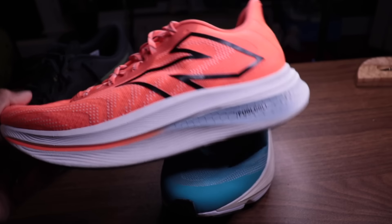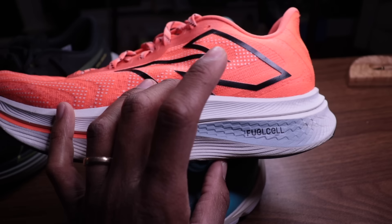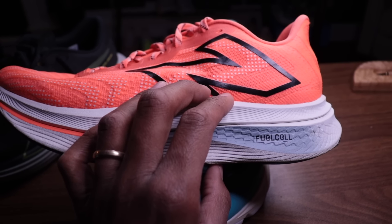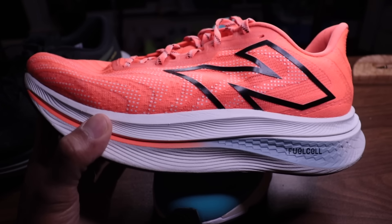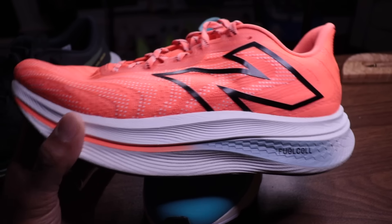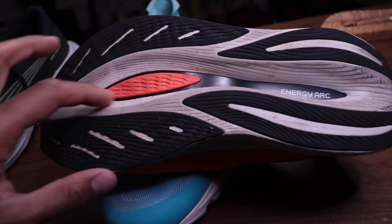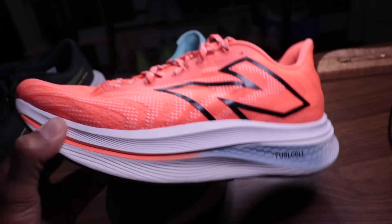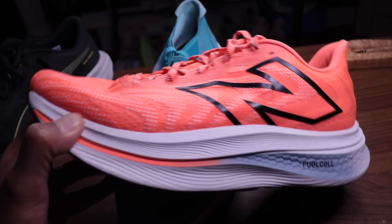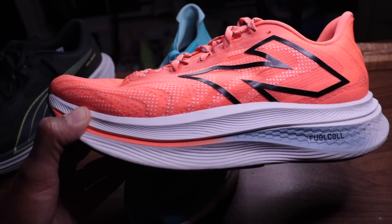Next, the New Balance SC Trainer V2 — this thing is a mega-stacked beast with a ton of foam underfoot. One commenter told me he got 450 miles out of his pair. It's a super fun, relaxing shoe to run in — if I weren't testing so many shoes, I'd probably have either this or the 1080 on my foot for every relaxed aerobic run. If you're looking for comfort in a plated training shoe but still want a little pop, this has a full carbon fiber plate and decent outsole coverage — though that's probably the weak point with not a lot of rubber. The foam is nice, soft, and bouncy; it doesn't force you to run too fast. It's actually a really similar feeling shoe to the Saucony Endorphin Pro 4, but at $180 versus $220. It's more for getting time on feet and comfort with a little bit of extra pop.